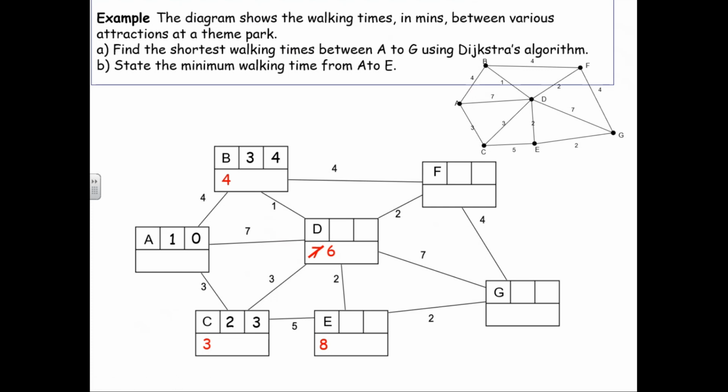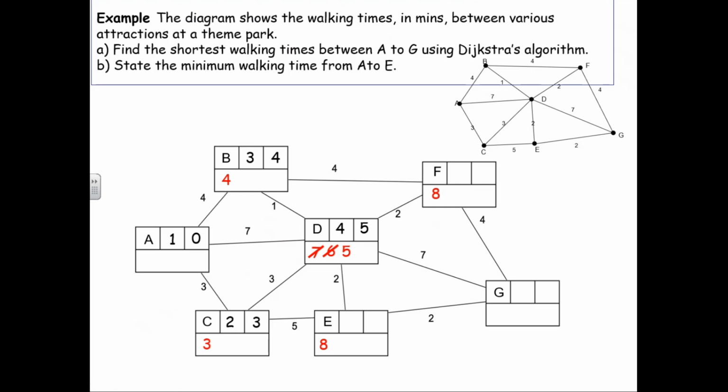Look at F and D, both connect up to B now. So you can replace the 6 in D with a 5. The 4 add the 1. And you've got 4 add 4 gives you 8 into F. Now the 3 not labelled up yet, choose the smallest, which now is D. So D is number 4 with a permanent label of 5.